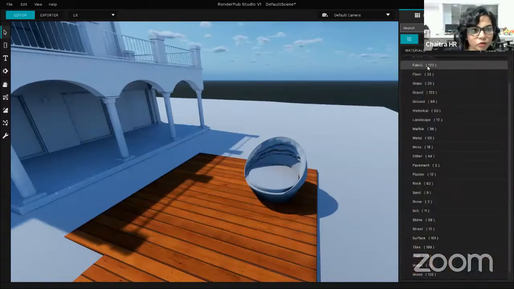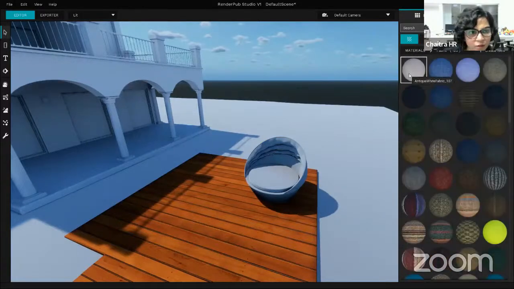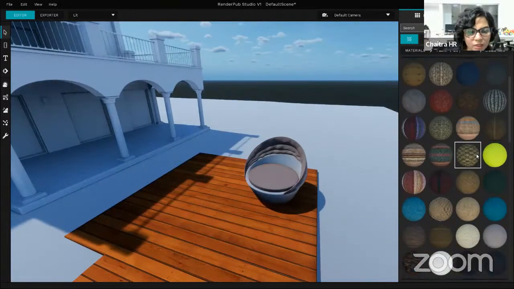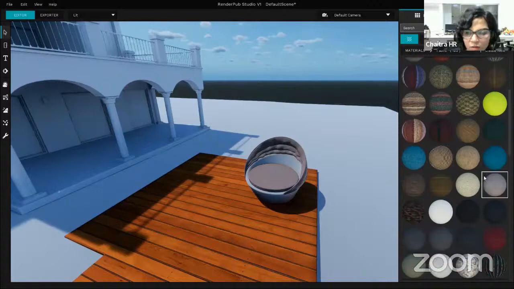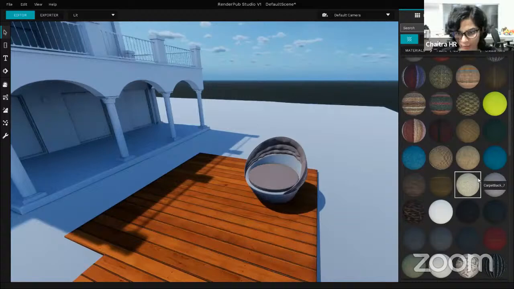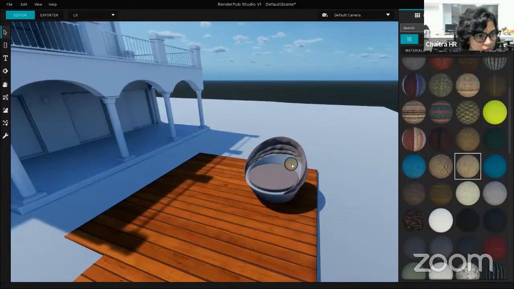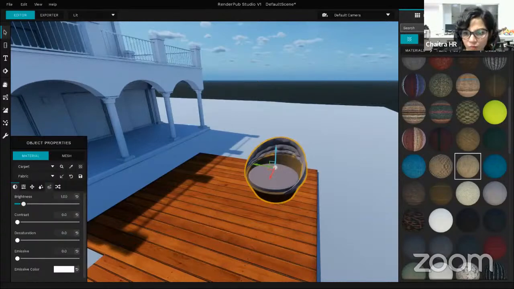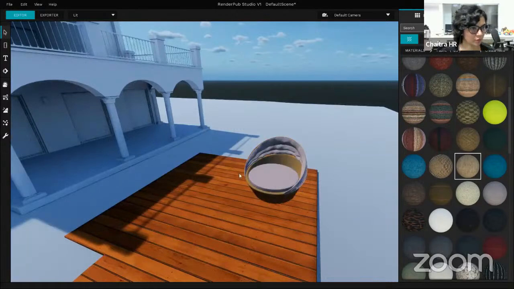Okay, let me go to material and fabric. Let me use this here. And once again, feel free to use whatever materials you want to, in case you're working along. I think I'm happy with that.